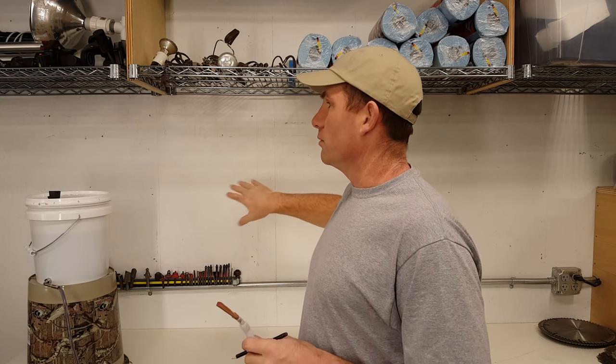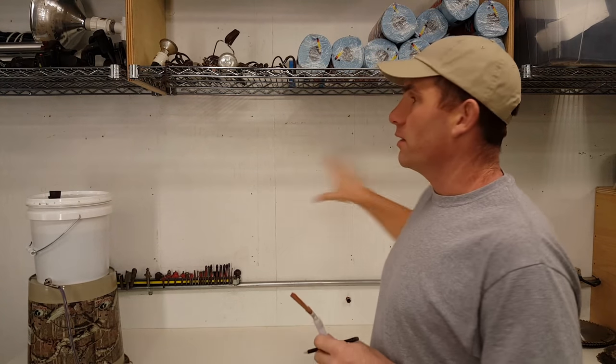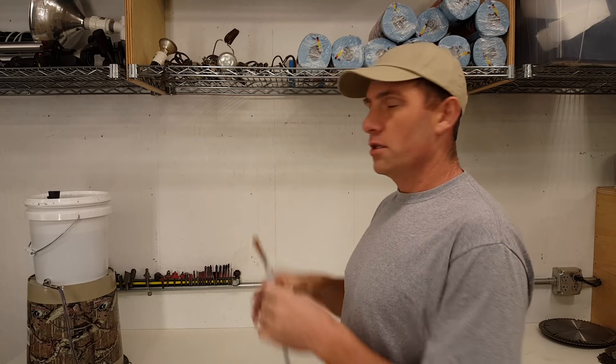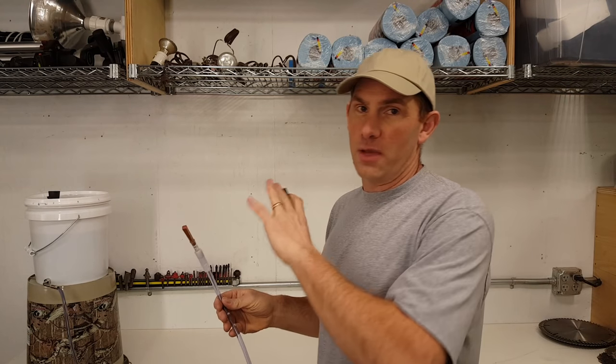I'm just going to show you how you can really easily mark level on a wall. Now this is a pretty small area. You wouldn't really need it for this, but if you wanted to go all the way around the room, this hose could reach, and you could mark a benchmark all the way around the entire room with this method.